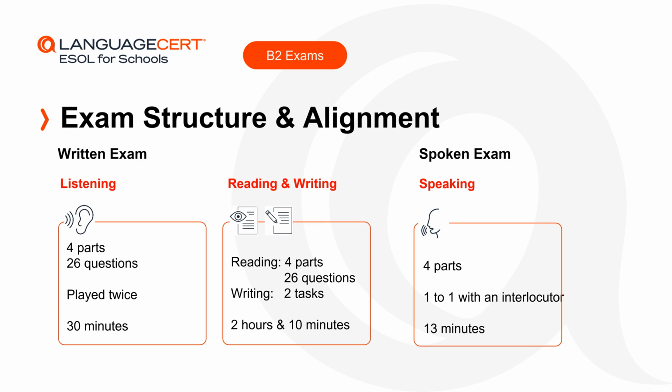As regards the reading section, it consists of 4 parts and 26 items in total. The writing section consists of 2 parts, both of them mandatory. Please note that the duration of the reading and writing sections of the examination is 2 hours 10 minutes and that there is no break in between.